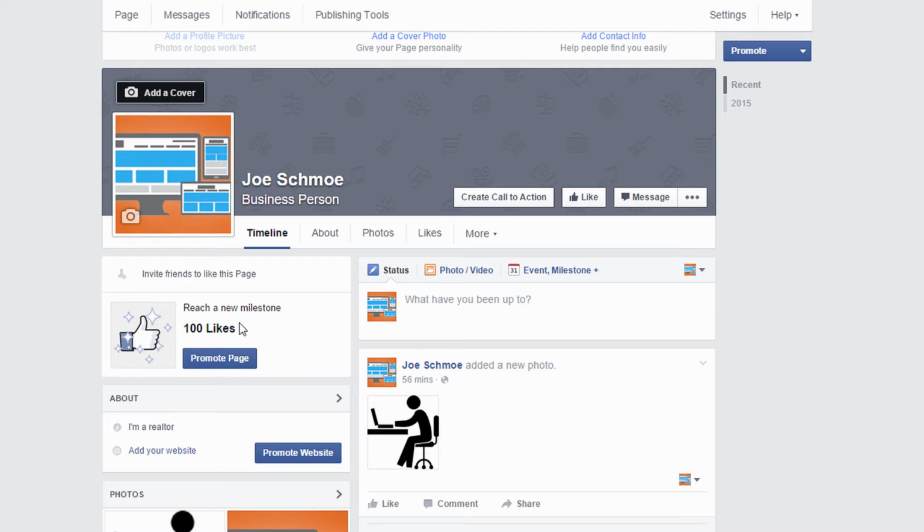So the more likes that you have in general, the better off you're going to be in terms of the amount of people that see your posts. So don't overlook this option, promoting your page and promoting it using paid tools as an option for increasing your reach. It's not all just about what you post. It's also about how many people are there to actually see it.